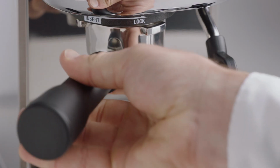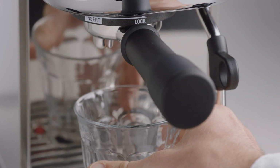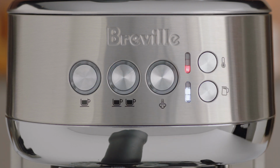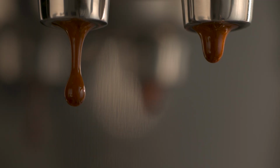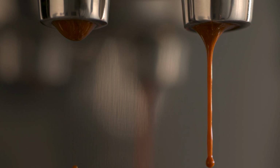Now, it's time to brew. Insert and lock the portafilter into the group head. You have the option here of a single or double shot espresso. Let's go with a double shot. Let's take a closer look. Look at that. Flowing like thick, warm honey. That's what you're looking for.